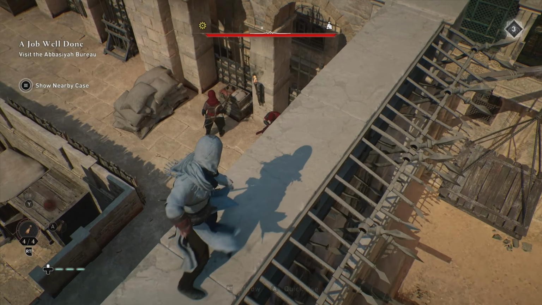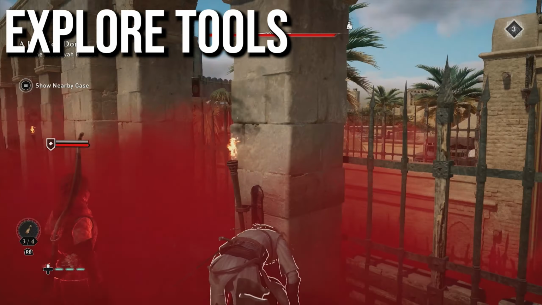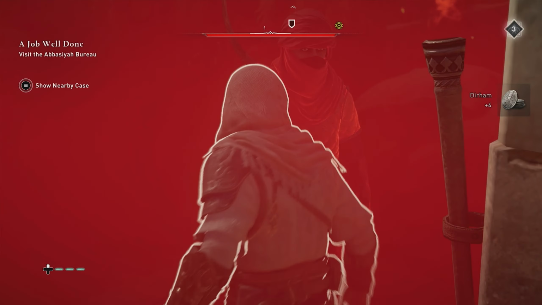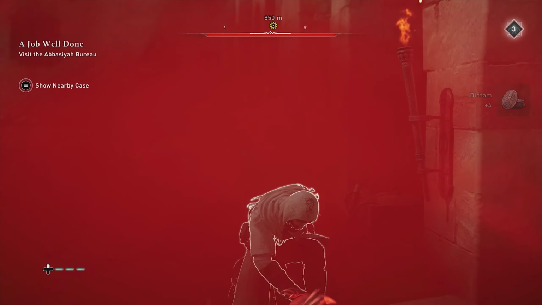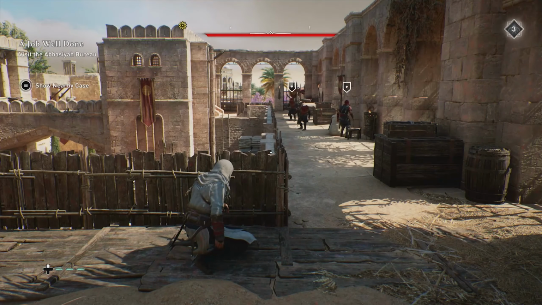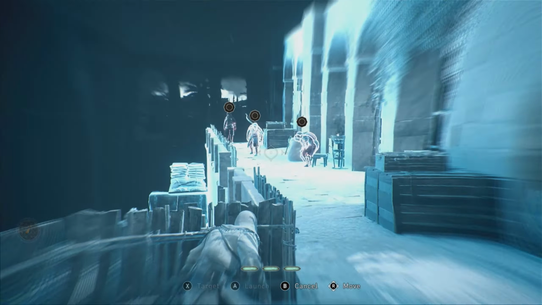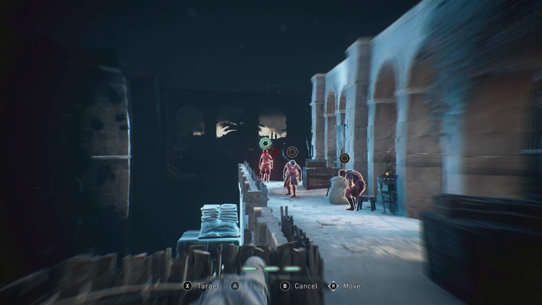First tip of the day is going to be explore your tools. Tools are going to be something that you will unlock mainly through the skill tree, but you will get a couple of choices to start the game. One is going to give you throwing knives, so that's going to be one tool slot, but then you will get a second tool slot that you can choose which tool you want to take.